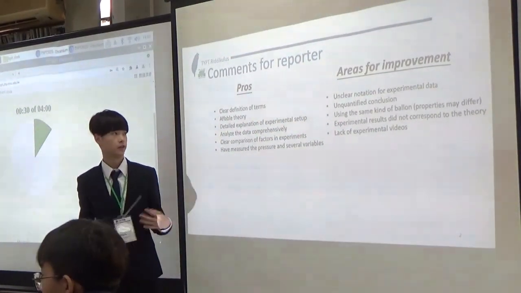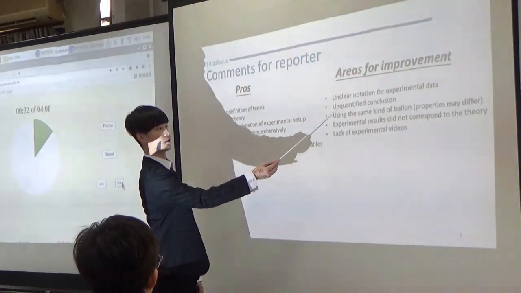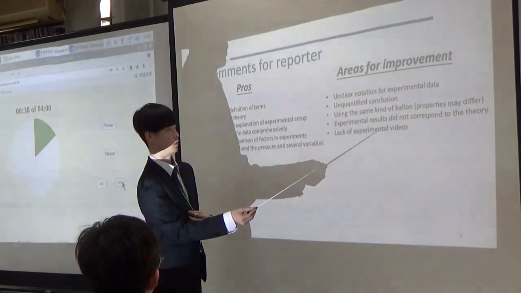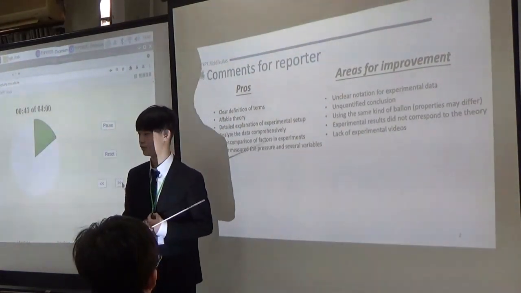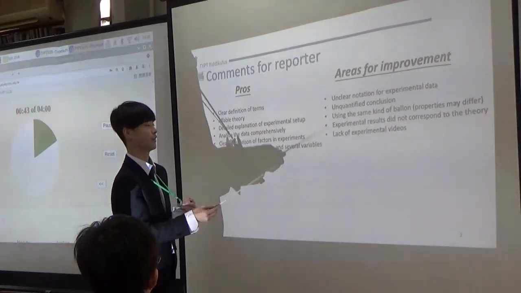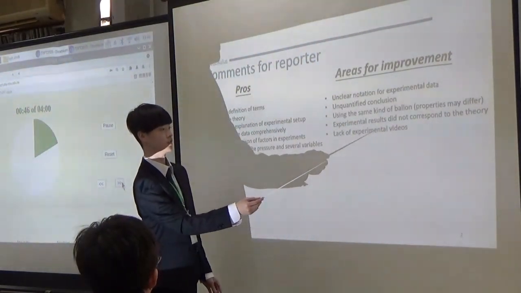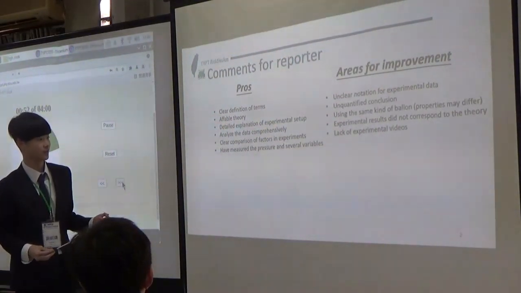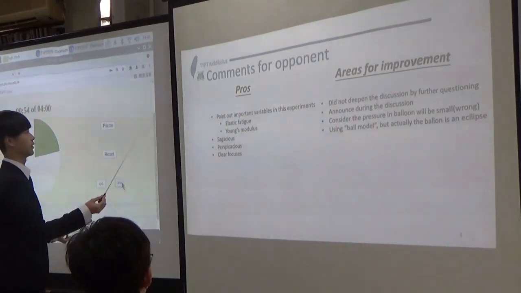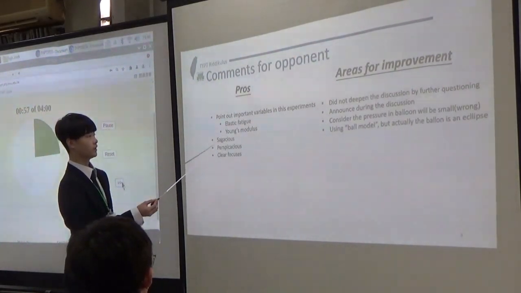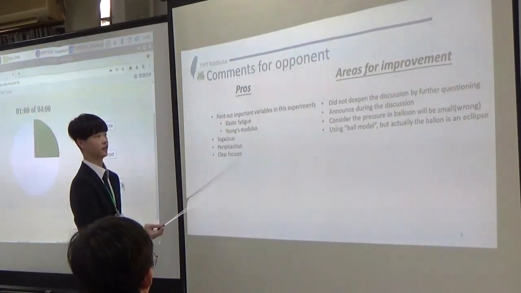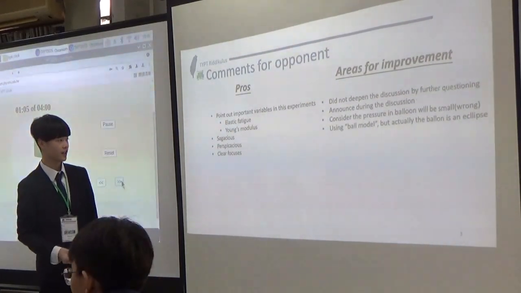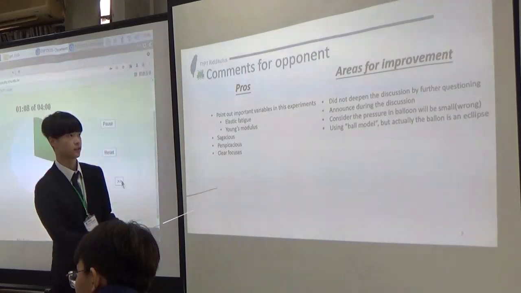However, there are some areas for improvement: unclear notation for experimental data, unquantified conclusion, and using the same kind of balloon. They didn't tell us they used the same kind of balloon. The experimental results did not correspond to the theory, and there is a lack of experimental videos. Now some comments for the opponent. The pros are that they point out the important variables in this experiment, like elasticity, fatigue, and Young's modulus, and they are sagacious and perspicacious, with very clear focus.